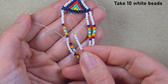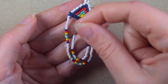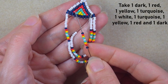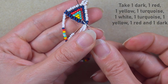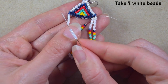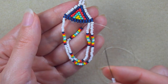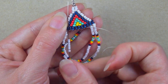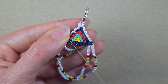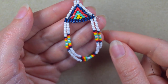10 white beads. After that, take this sequence. Okay, pause and pick it up. Then take 7 white beads. Okay, 7 of them. And go here in the second 2 blue beads. Okay, with this my second fringe is ready.